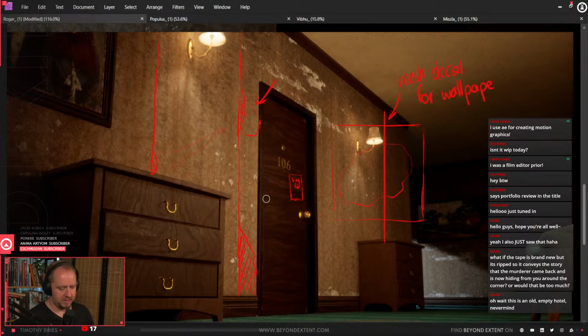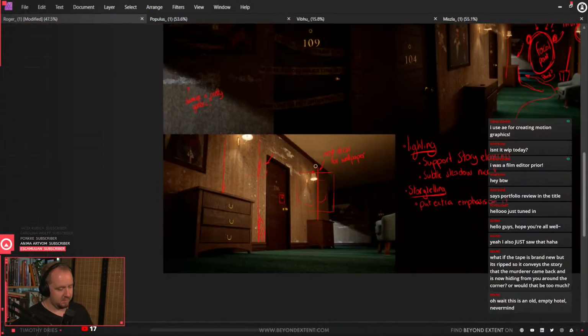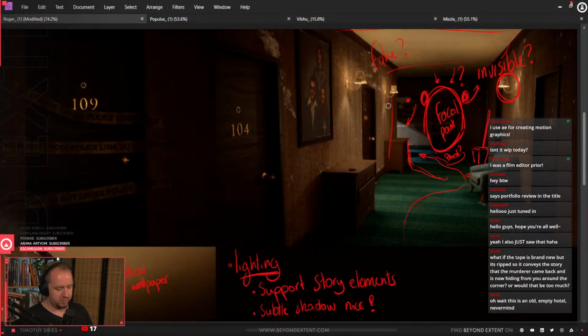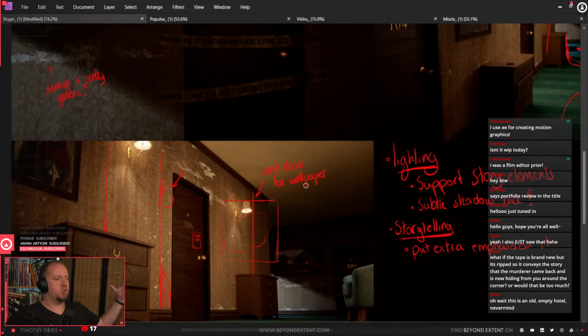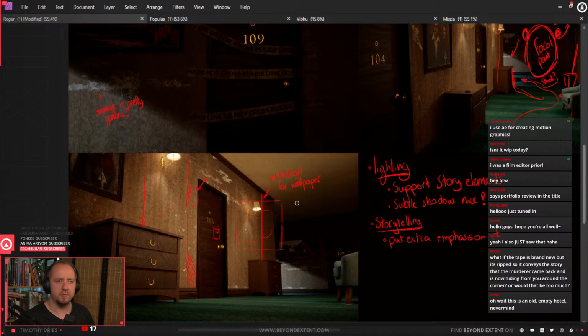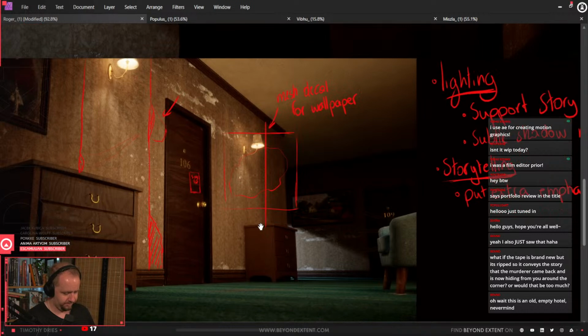Because those little things really make or break a scene, right? Especially because the scene itself is very light on details. There's not that much happening here. So you've got to make those walls really interesting because they take up so much space. The same can potentially be applied to the roof as well. You could maybe pick out a very old pattern that might help make the roof more interesting to look into.